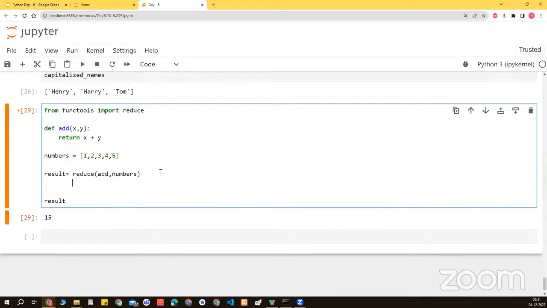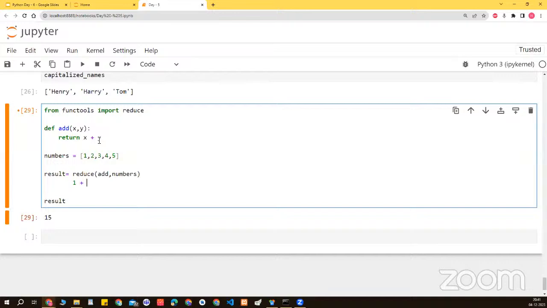When you're doing a reduce operation, since it is going to iterate through this numbers list, first comes in one. Then it takes two, taking them incrementally one by one. So it takes one, then tries to add with something. Since there is nothing, it will just wait for the next iteration.